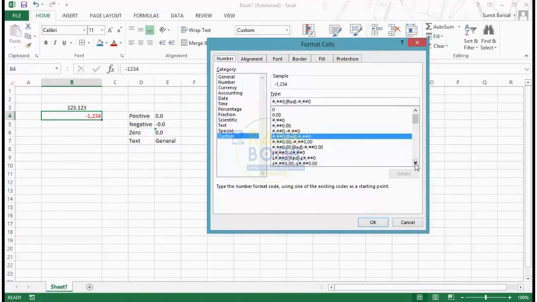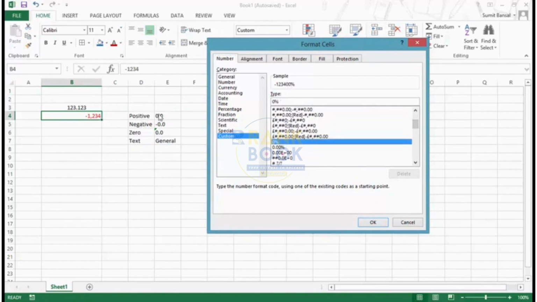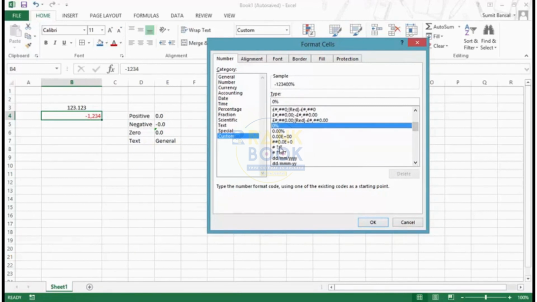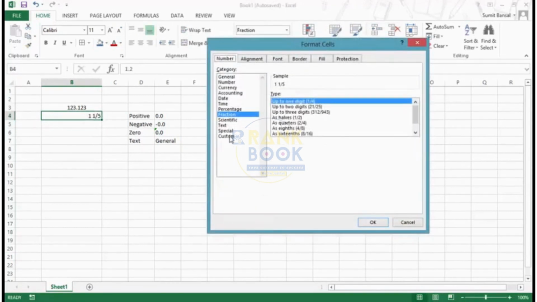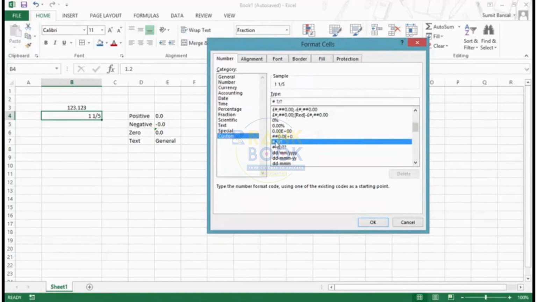Now let's see a couple more examples here. So you can use percentage as well. So if I select this, you can see that this value has been converted into a percentage format. You can also use fractions. So for example, if I choose this option, and this is an interesting one, let me click OK. Now you can see that if I type something like 1.2 here, it gets converted into a fraction because here I specified it as a fraction format, which is hash, indicating that if there are any numbers, then that should be here, 1 2 3 or 1 2 whatever, and a fraction should be question mark / question mark. This should be the format.